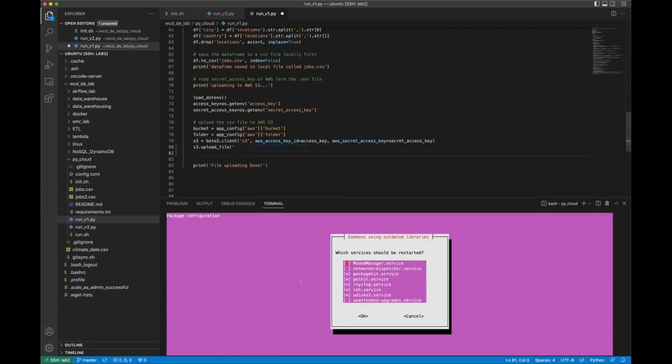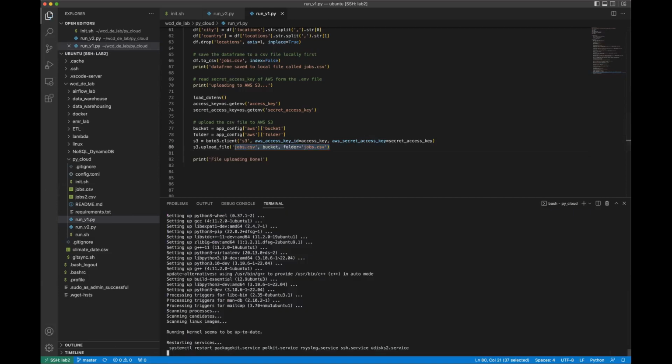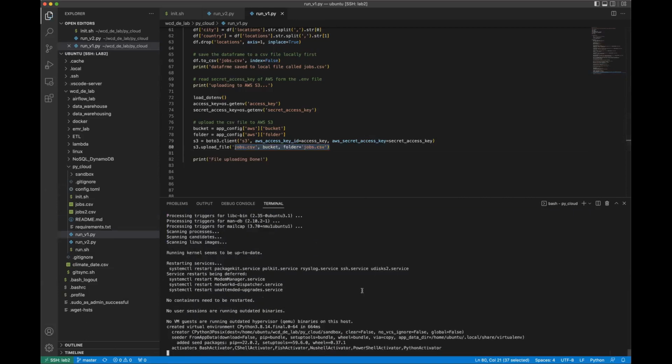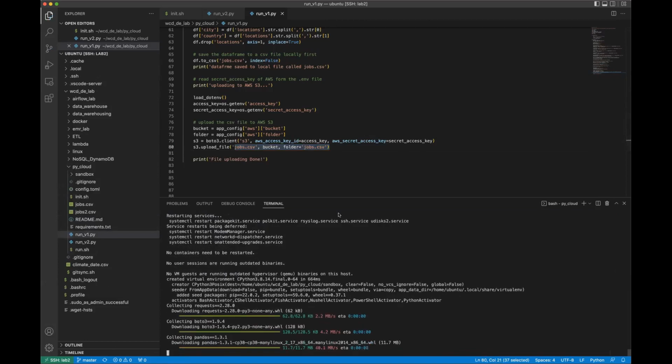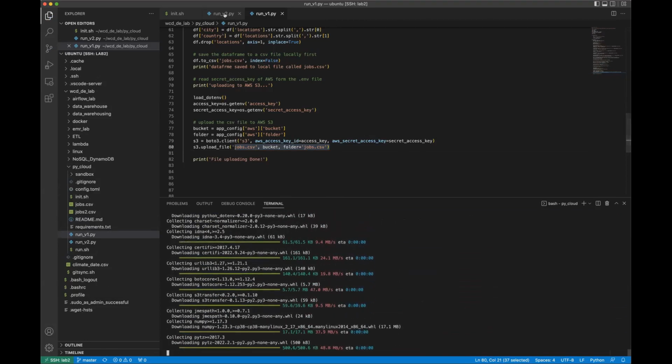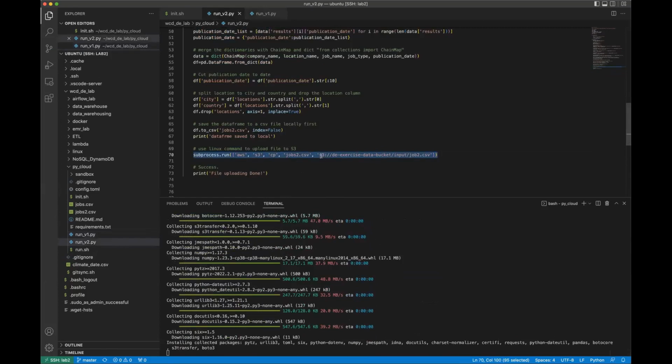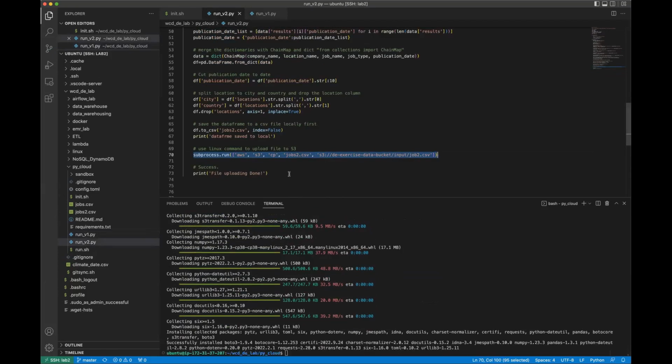I had a question, Stan. Sure. I wasn't really understanding the subprocess part, like how is it able to access the key automatically? Subprocess is not taking keys. It's using a service account. For the EC2 instance, as I just showed you, we're creating a service account role and attaching that service account role to your EC2. So therefore your EC2 can communicate with S3 on the service account level. So you don't need to provide keys here. That's the difference between 1 and 2. Does it make sense?